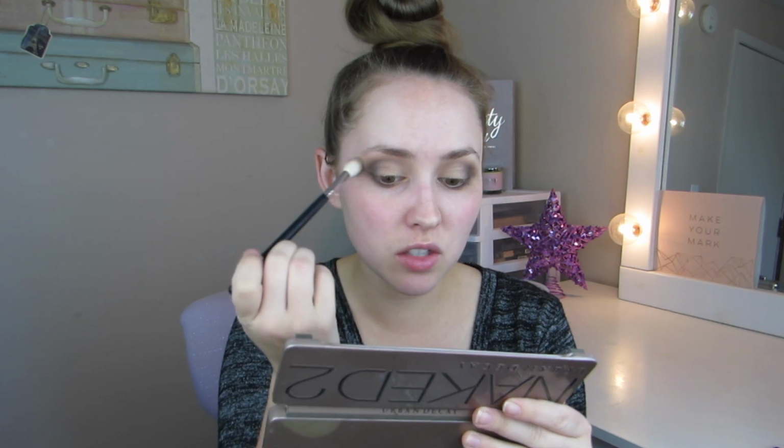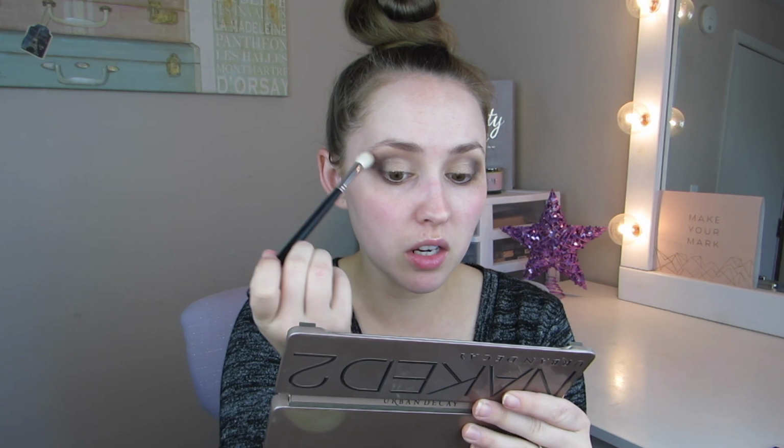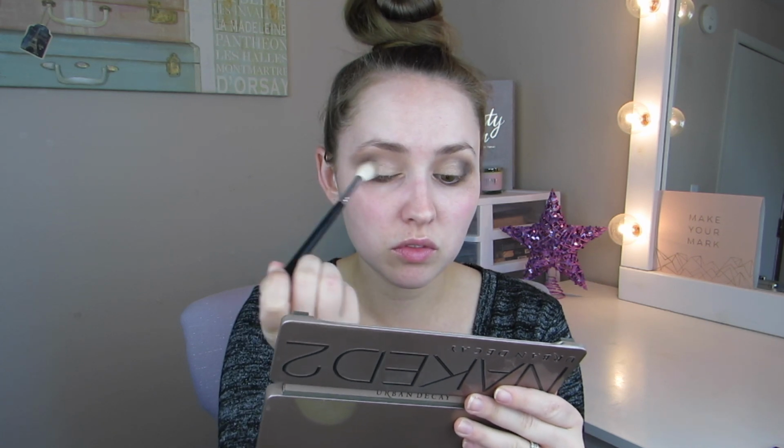And then switching back to that very first crease shade that we used, I'm just going to be smoothing out that line so that we don't see any harsh lines on the top right here. And then because we got quite a bit of fallout, I am just going to be removing that really quickly.